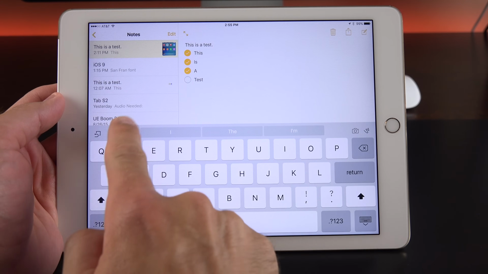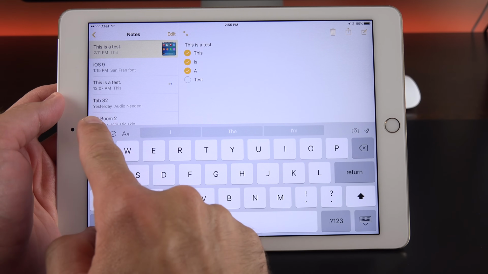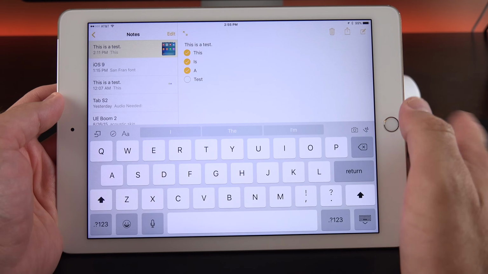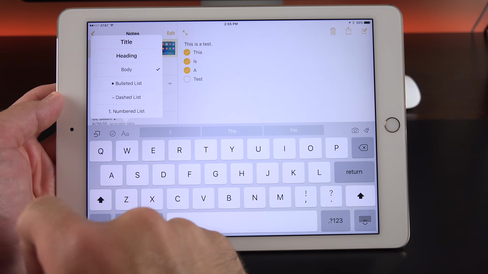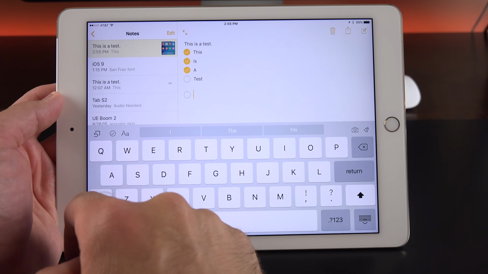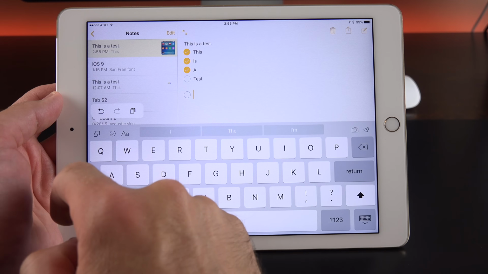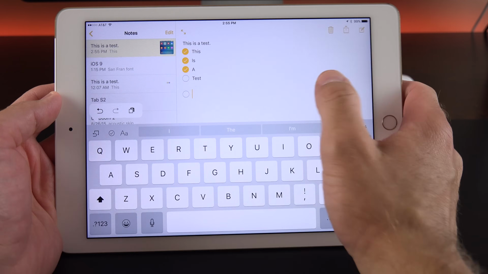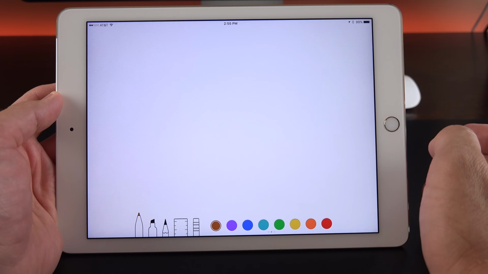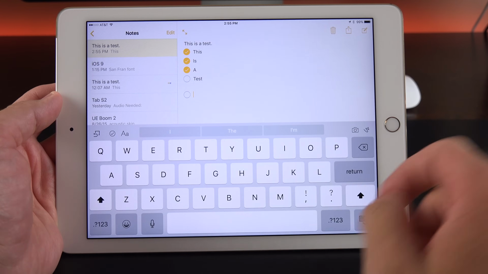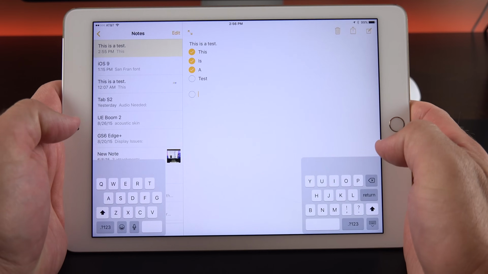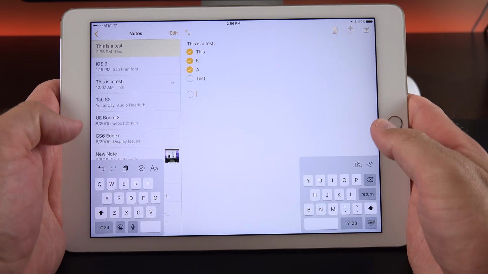So the keyboard has some additional contextually related tools on the left and right side. So this changes depending on what app you're using. So for example, in the Note app, I have my controls for markup language, as well as my bullet points and undo, redo, or paste. We also have our art app here. So if you want to add some hand-drawn art, you can. And again, let's tap the screen to reinvoke the keyboard. Of course, we can still split it side by side, retaining those tools.